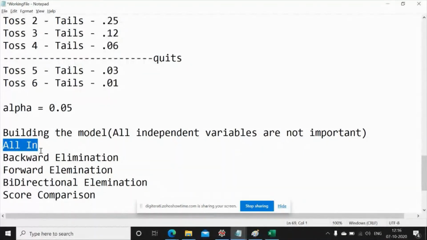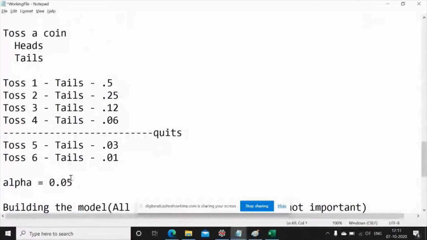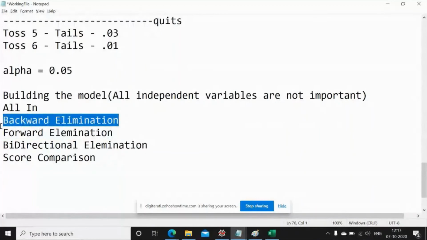Now, if you have prior knowledge in that particular domain, then you can make a choice and you feel all the variables are important. That is when you would go for all in. Backward elimination keeps the P level. So that's what we were talking about, the P value here. It sets the P value and then it iterates to find out if the P value is greater than the given value, then it goes for that particular column.